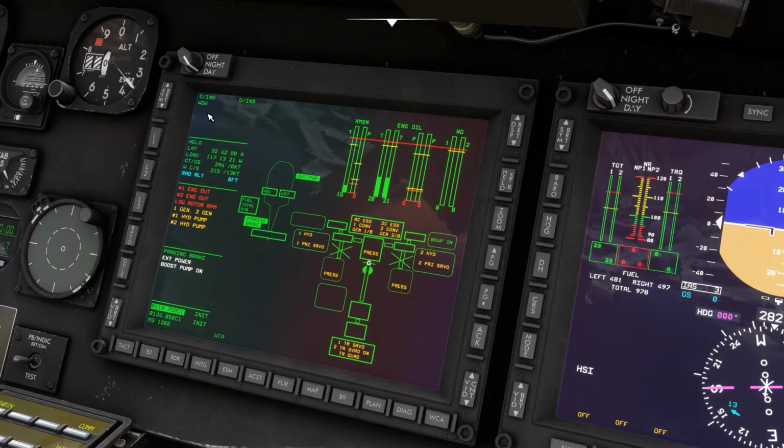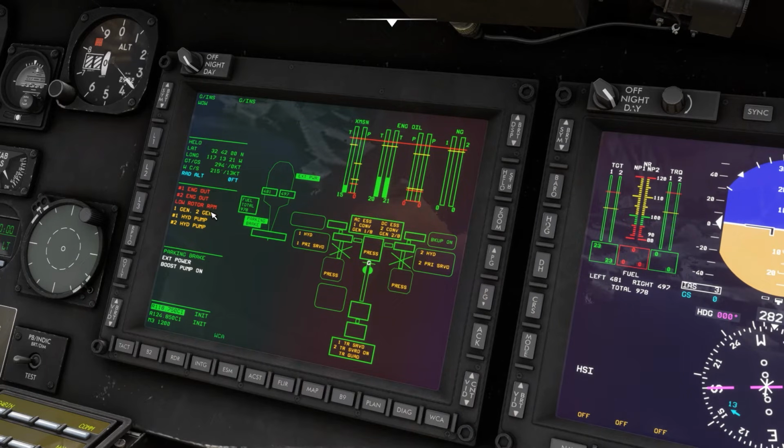Here you will have weight on wheels, meaning that the squat switch of the wheels is compressed, meaning that you're on the ground. I think that should be useful if you are in dust or in a snow whiteout, just to make sure that it's actually compressed if you land somewhere and you can't see if you're touching the ground. So weight on wheels here. Then you will have latitude in real time, longitude here. You will also have ground track and ground speed, and here it's the wind. Also important, the radio altimeter reading here.